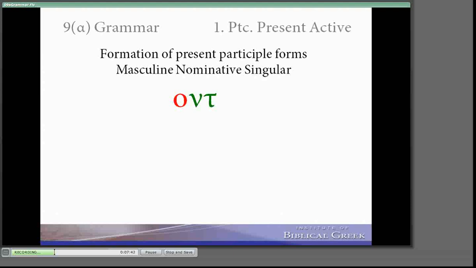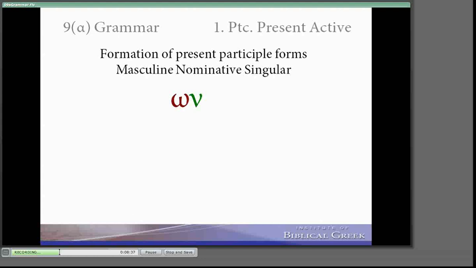Now this is our entire present participle stem. To this we just add our third declension endings for masculine and neuter forms and our first declension endings for feminine forms. The masculine nominative singular form is sigma. I have the third declension forms in orange, distinguishing them from the blue second declension and the pink first declension. According to our principles of euphony, dentals prior to sigma drop out. This creates another problem. Typically, we can't follow a nasal with a sigma, so we either have to drop out the sigma or get rid of the nasal. In this case, they got rid of the sigma. And when we remove a letter for this reason, we have to compensate by lengthening a vowel, and so the omicron becomes omega. Thus, we have our masculine nominative singular ending, own.